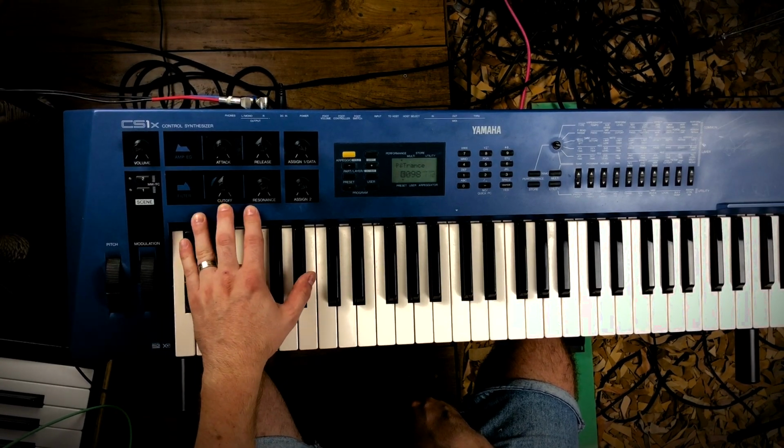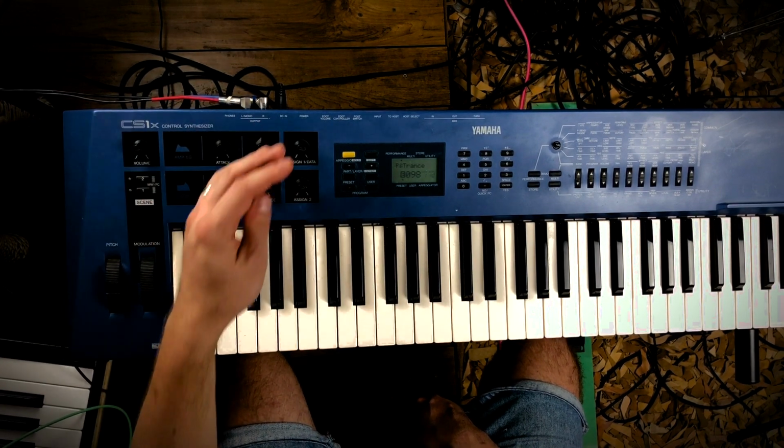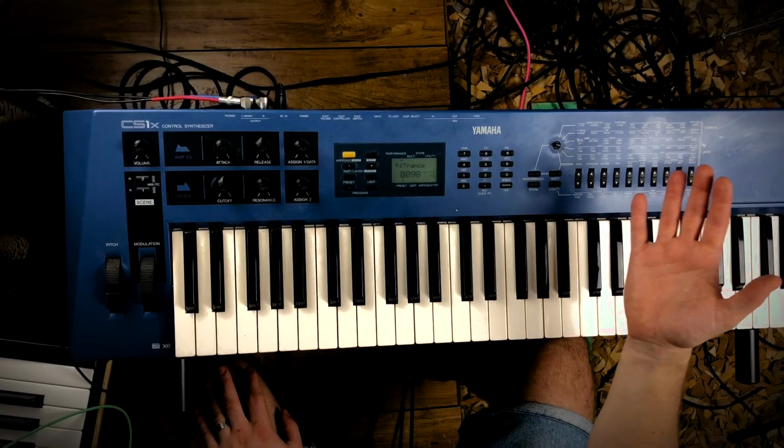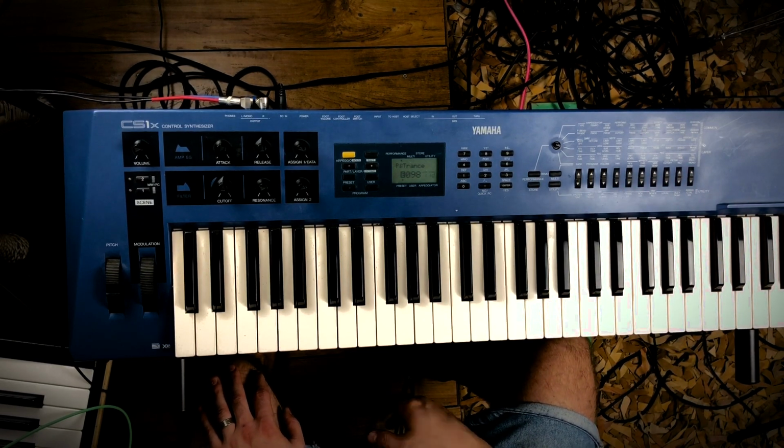I think it has a lot of interesting sounds on it, and it has a really cool section here where you can control the cutoff and the resonance and have two assignable controls as well as attack and release on your envelope. So it gives you the feeling of an analog synth and the tweakability to just be playing live and have those knobs right there. But then also you just have banks and banks of sounds, tons of ways to control it.